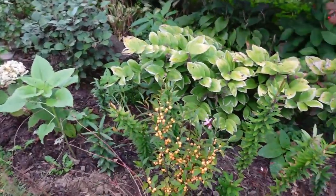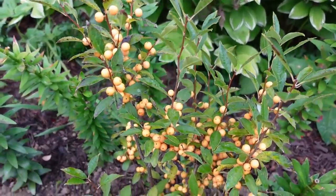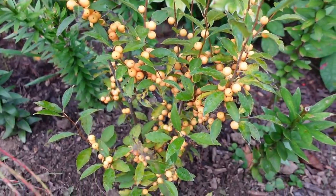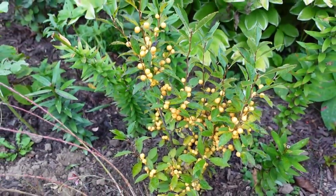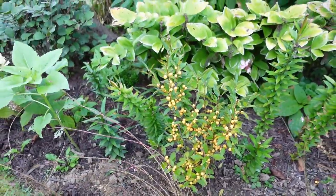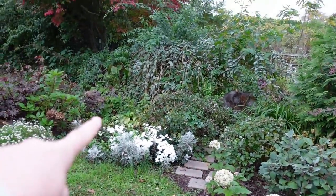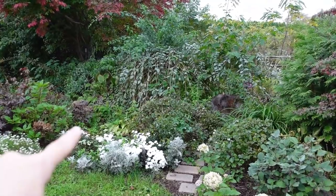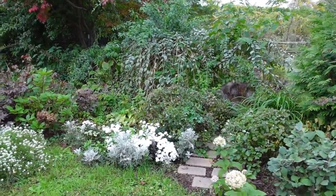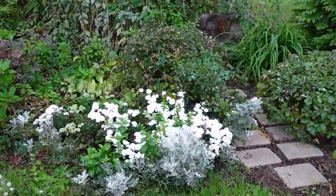Here's a shrub I just added in the other day. I'm pretty sure it's called Berry Heavy Gold. It has really nice big yellow berries. I really enjoy it. Now, this can't live here. I think it gets about 6 by 6 feet tall and wide. So it's going to go in my grandma's garden, but it's going to go in this hole right here. I have some bishop's weed that has decided to appear in there, so I need to eradicate that before I move a shrub over into that area.